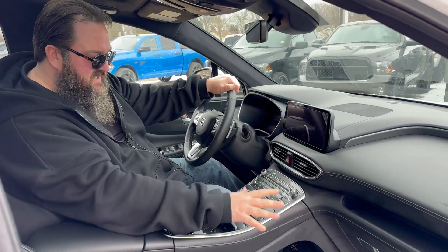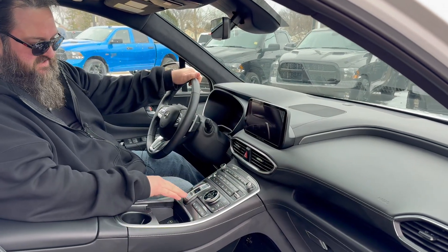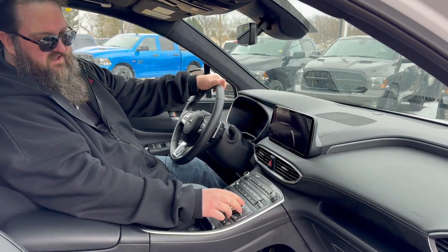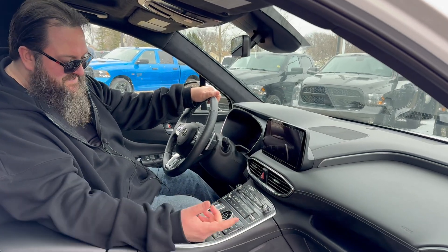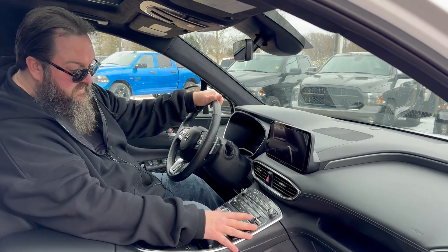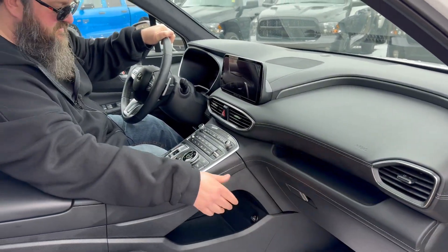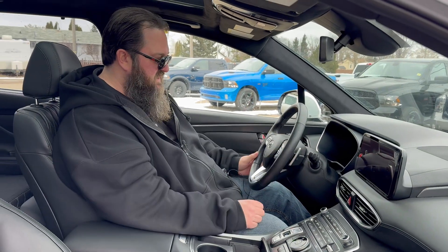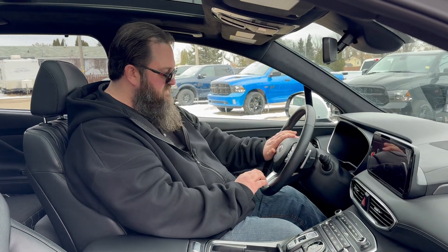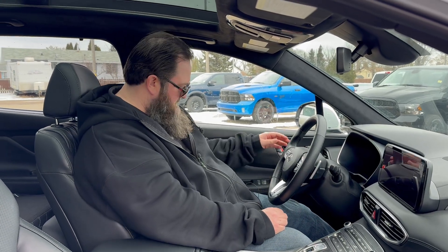Nice screen. I love the way all your buttons and everything are here, kind of in the center console. Instead of on your dash, you got your park, push button, drive, neutral, reverse — all push button. Heated seats, cooled seats, heated steering wheel, auto hold for four-by-four, hill assist. It parks itself. Rear park assist as well, so you're not going to bump into anything. Dual climate control. Leather seats, heated seats. Hands-free talk and cruise control. Adaptive cruise as well. Memory seat. Holy smokes, this thing is loaded.